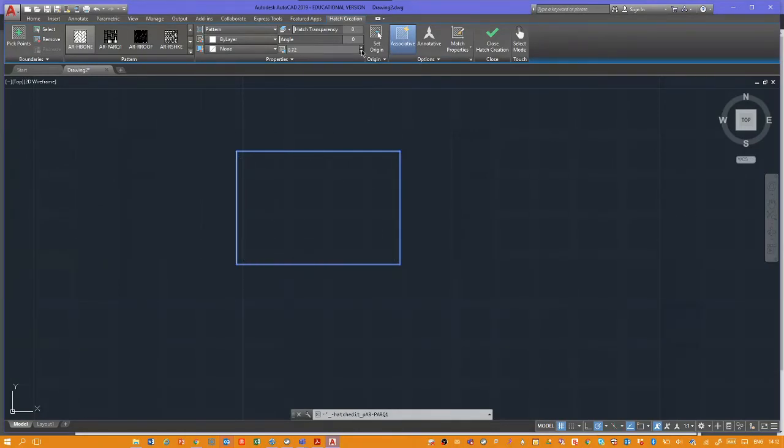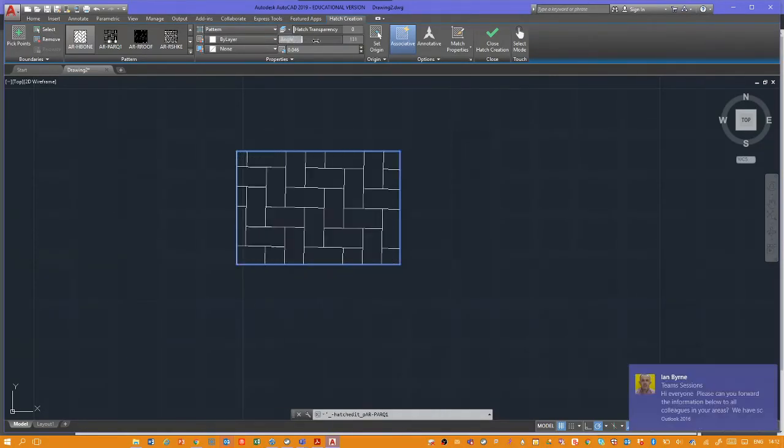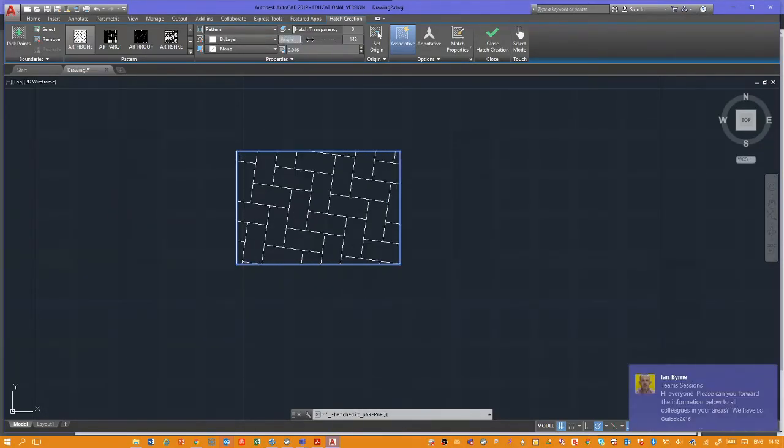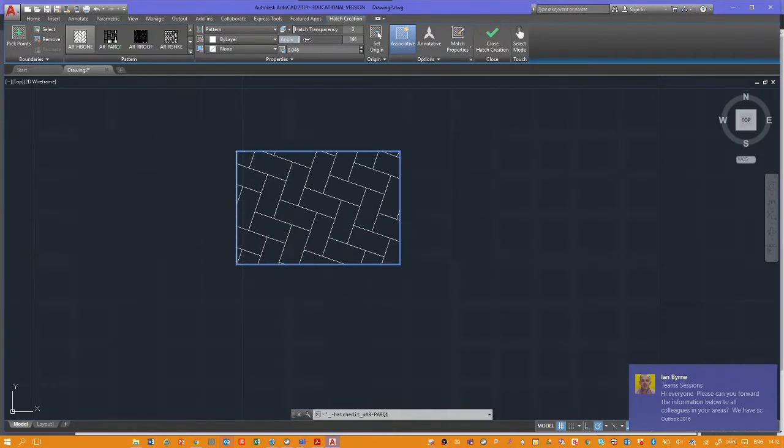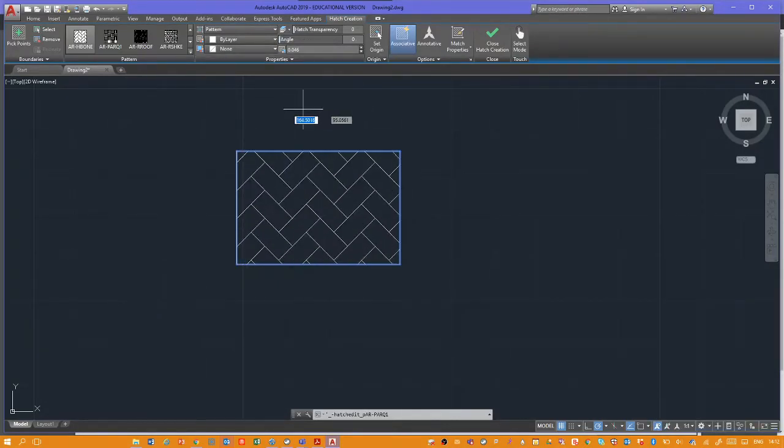So we can change the scale. You see that moving off there. All right, we're going in the wrong direction. Let's move it up. There we are. We've got something there. It's gone off again. There we go. So I just typed in a small number there, and you can see we can change how that looks by doing that. We can change the angle by doing that. Okay, and that's how we can do hatches.